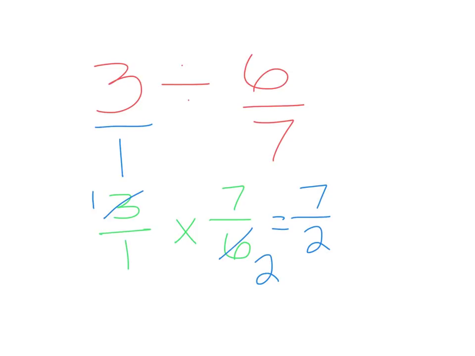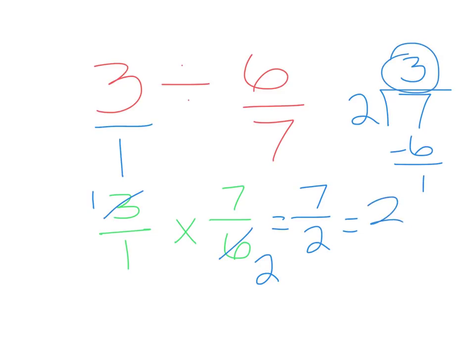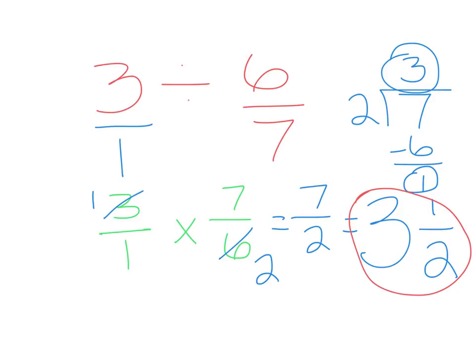But remember the other day we talked about how this is an improper fraction, so we need to change it back to a mixed number. So top dog goes in the house, 7 in the house, do the back bend. 2 goes into 7 3 times. 2 times 3 is 6, minus 1 left over. So our whole number is our quotient. Our remainder is our numerator, and our denominator stays the same. So our correct final answer is 3 1/2.